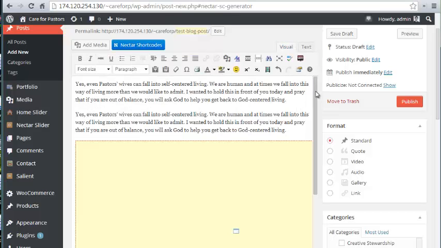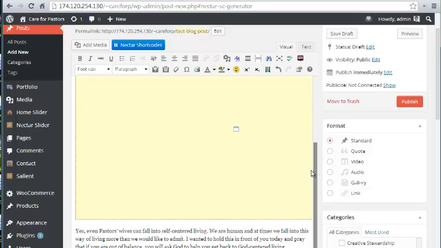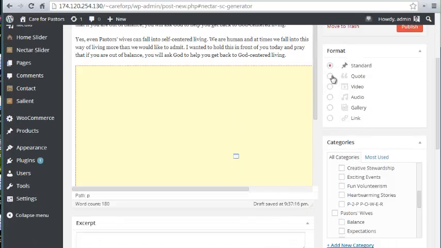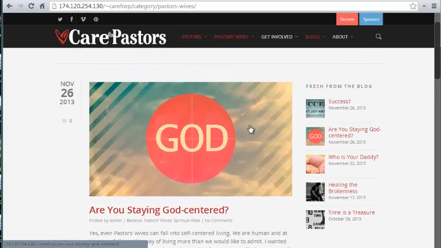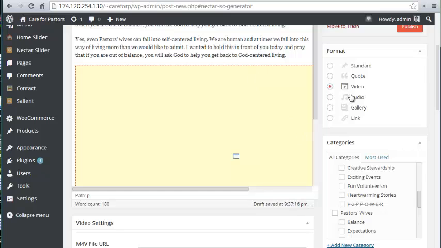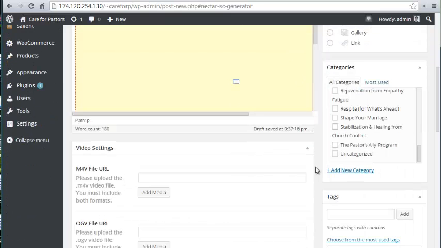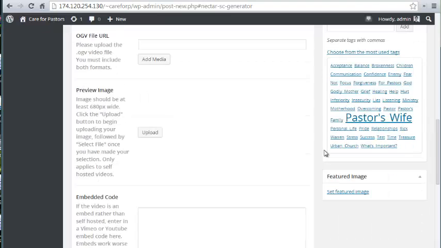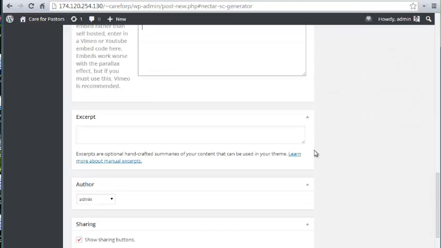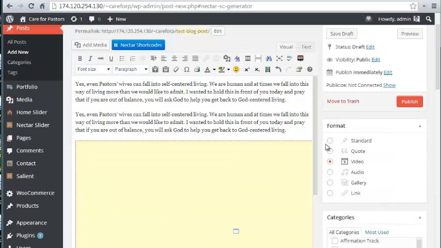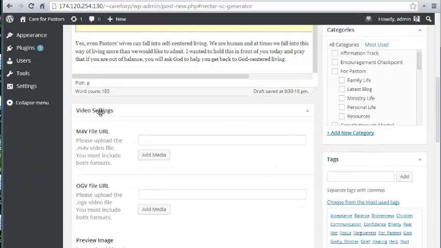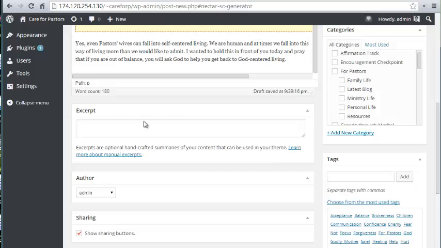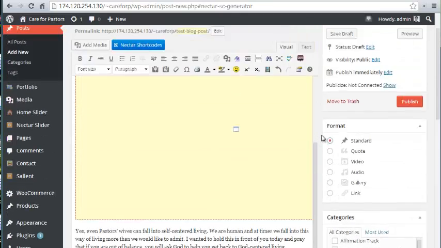There are some more advanced features with this theme, where you can click on the video and it basically enhances the function. I believe the video would show up here. You know what? Let's just see what happens. Oh, I see. Okay. So when you click on this up here, this format, you scroll down, and these options show up under video settings. When it's on standard, those options aren't there. They disappear. Okay. All right.